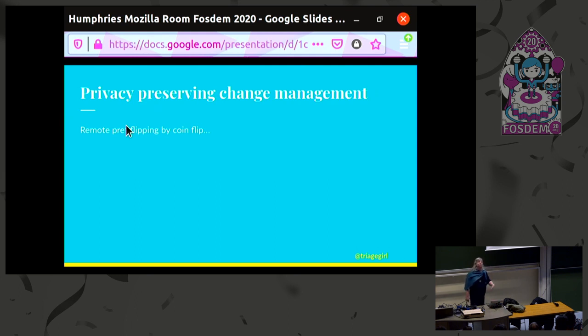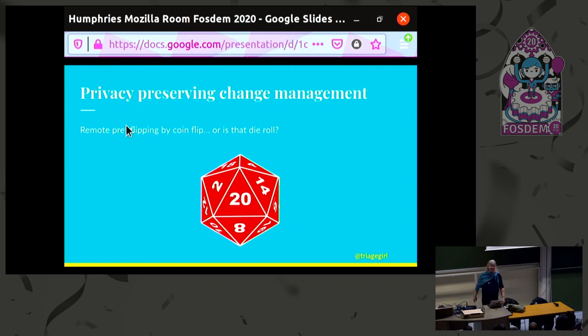And the referee says, hey, you come across a wandering feature. Roll on the encounter table. So you roll the dice. So what we do now is we say, instead of, are you a thief, are you a rogue, are you a wizard, are you a cleric, are you a paladin, we say, are you Linux, are you Windows, are you Mac? Are you in an English language region, are you in the EU? Do you have a coprocessor, do you have a GPU? And that tells us what table to roll on. And then we'll turn on the preference.